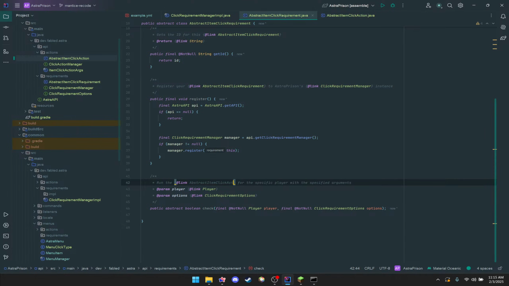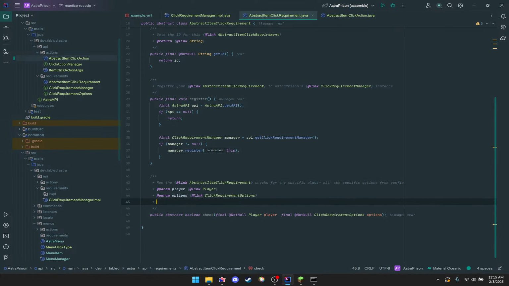Run the requirement checks for the specific player with the specific options from config.